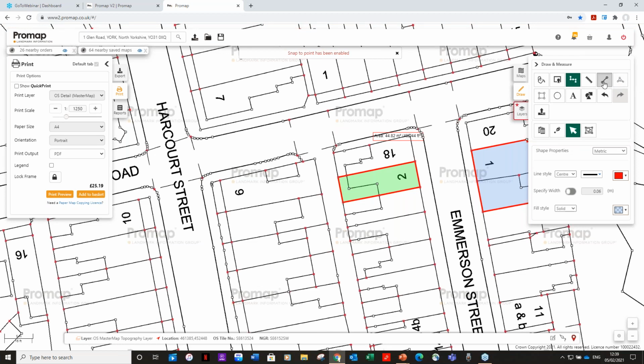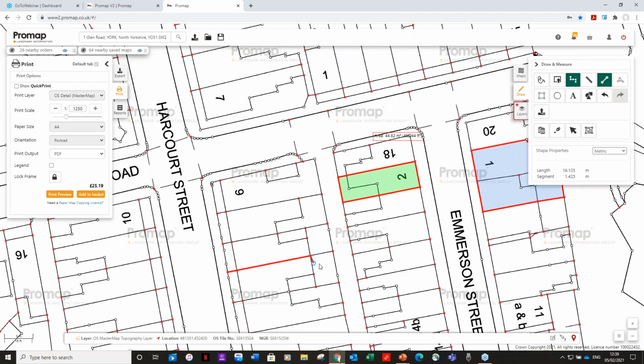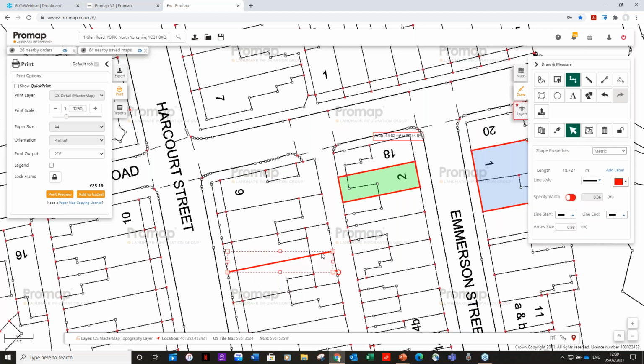The line tool, click on there, click on the first point along your boundary, then go down the boundary, clicking on each point as you go. When you get to the far end, simply double left click, that will finish your line, click back on it to again access the properties box and change the appearance of your line. Again, giving the ability to add labels in for the length measurement if you need that.